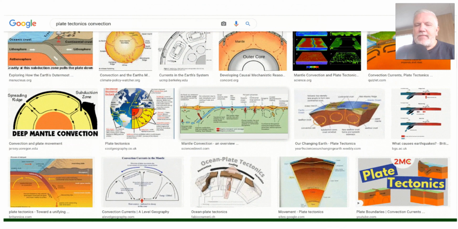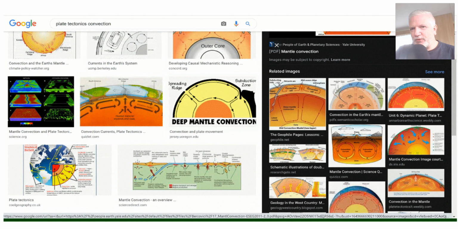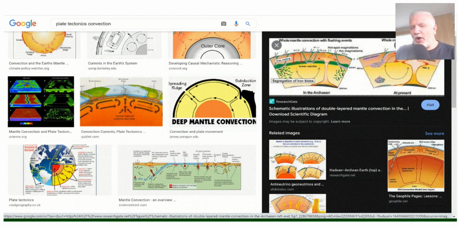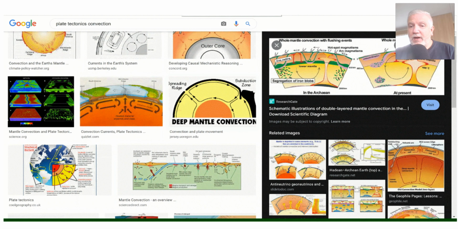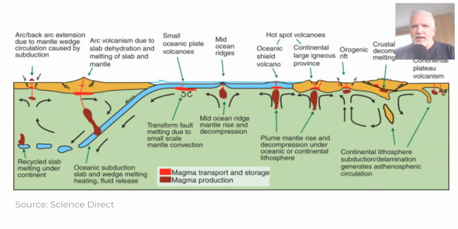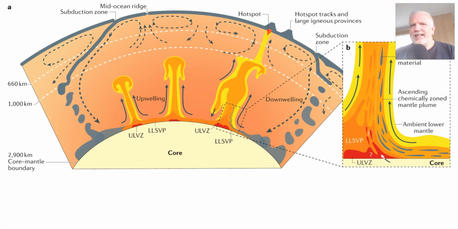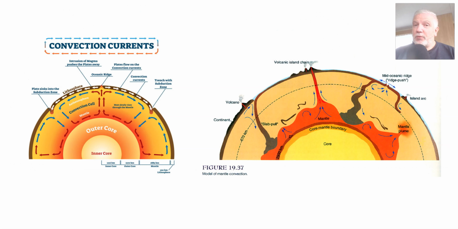But I want you to note that through here there are actually some other images as well. Not just those neat little convection cell images. There are other images which show what mantle convection, what mantle dynamics might be like. So I suppose the question is, which of these approaches, which of these diagrams is closer to the truth? Is it the one on the left where we have the classic convection currents and cells? Or is it the one on the right where things aren't quite so neat? They're a little bit more chaotic and a little bit more involved.